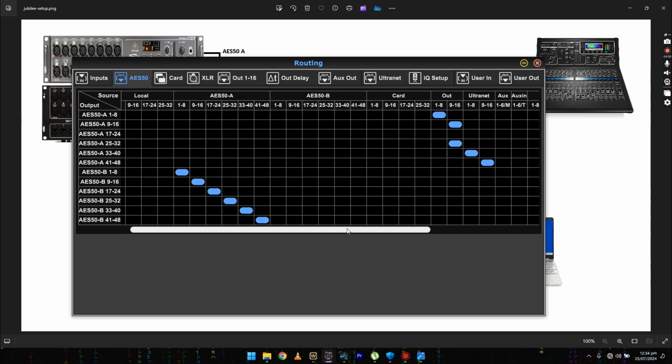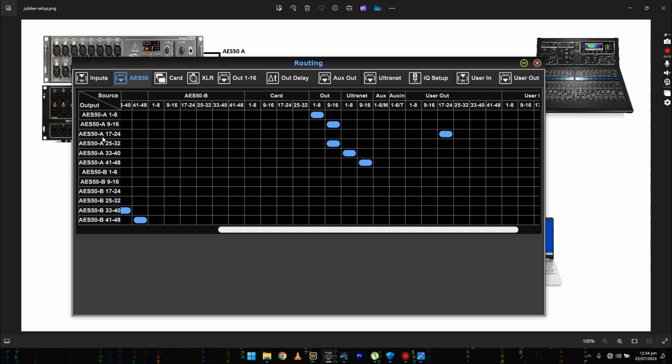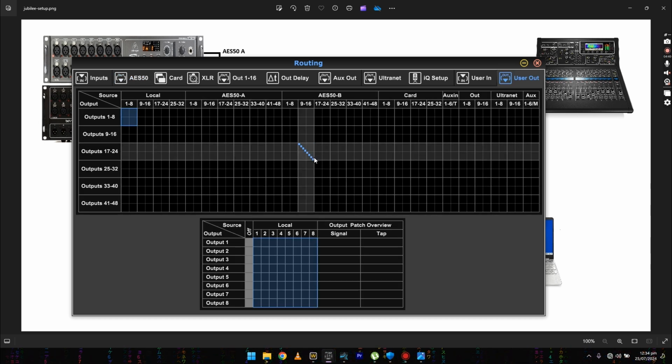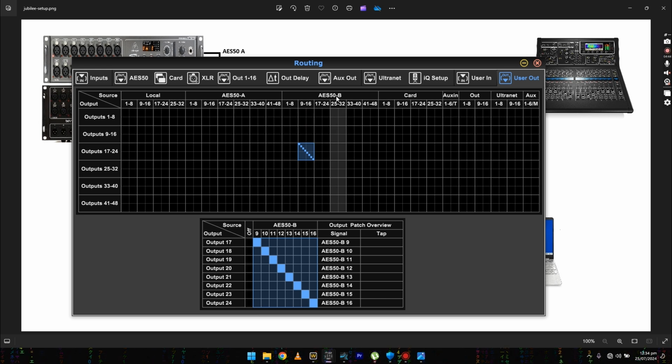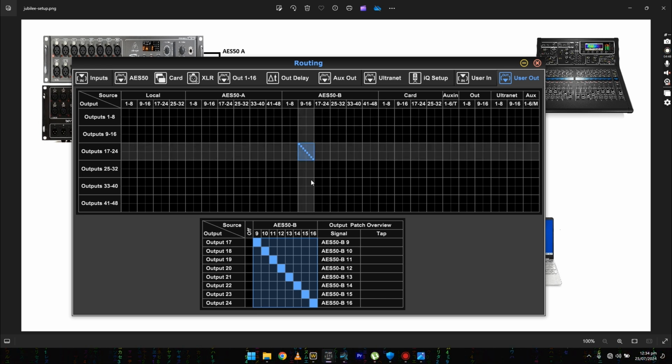And then my AES50A 17 to 24 is picking from user out 17 to 24, which I have assigned to be picking from whatever is coming on AES50B, right?